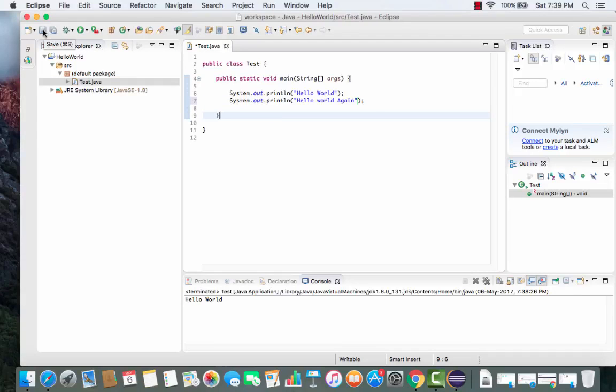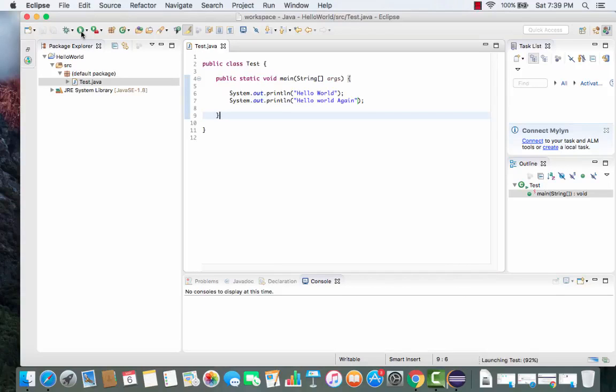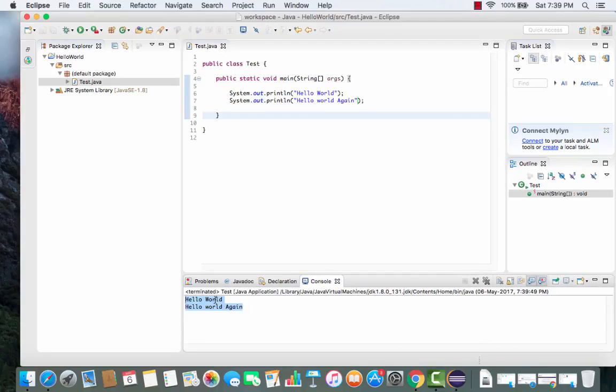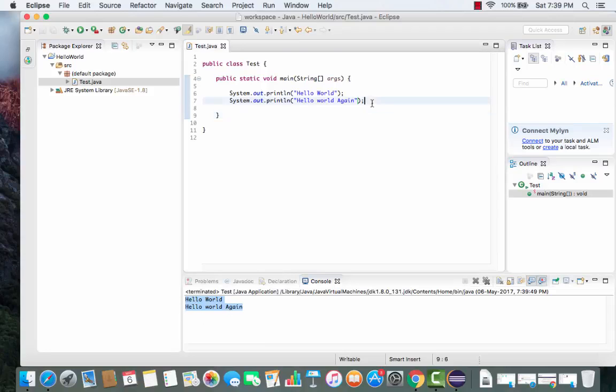So just press the save button here and then click this green button, and it will compile it, and you can see the output here once again, hello world and hello world again, which is printed by these two lines. So now you have successfully installed Eclipse IDE on your Mac operating system, and you have successfully tested your first hello world.